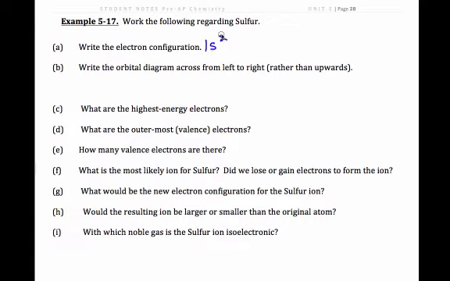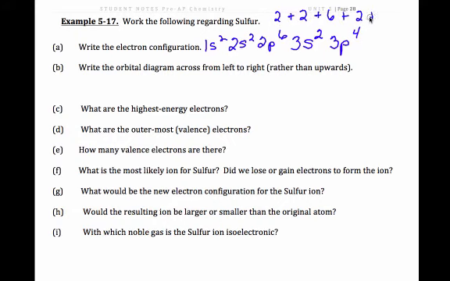So we go 1s2, and then we would go 2s2, and then you cross the ravine on the periodic table to 2p6. Start back, you're at the third period, the s block, 3s2, and then we would do 3p4. So now I know that sulfur has 2 plus 2 plus 6 plus 2 plus 4 electrons. You can count your electrons that way, so it's 16 electrons.